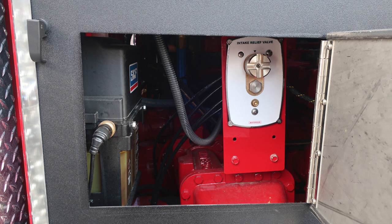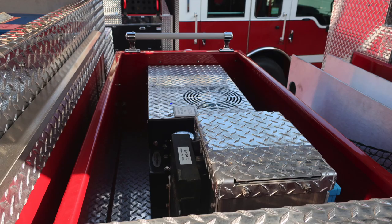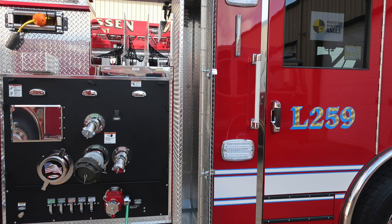As we look inside the pan compartment, you'll find your intake relief valve. This is the adjustment for your intake relief. We're up in the dunnage area of your apparatus. This is the hydraulic Harrison generator. And then slightly off to the side of that, this is going to be your foam system pump.